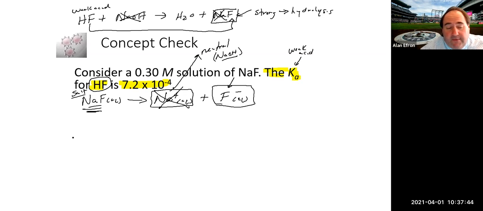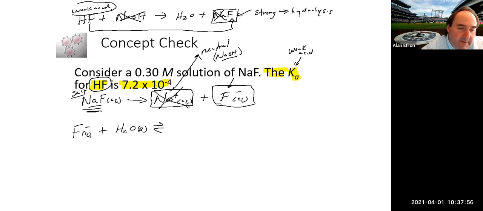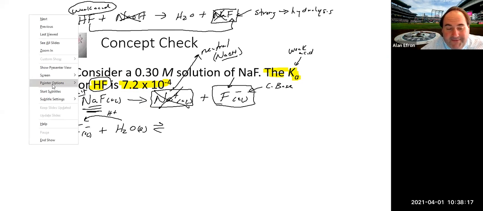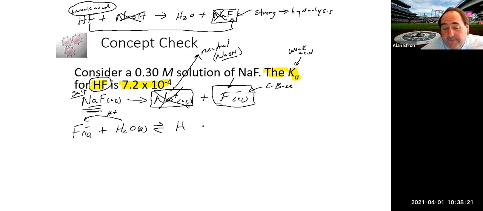The other good piece of information is I now know that my F minus is going to react with water. And how is it going to react? Well, again, understanding that it came from a weak acid means that the F minus here should be like the conjugate base, which means it's going to act as a base in this case and accept the H plus. Mind you, common sense tells you that it does not have an H to give, so it cannot give it, but that's a good way to remember it anyways. When it does, just like we saw earlier, it actually will make where it came from. Also, if you run into these situations or questions, that's right there in the actual problem. It actually tells you what it's going to make. So that actually will give you the product side of the reaction just by looking at that. And it will produce hydroxide when it does that.